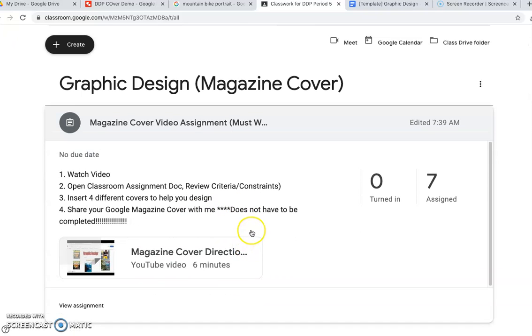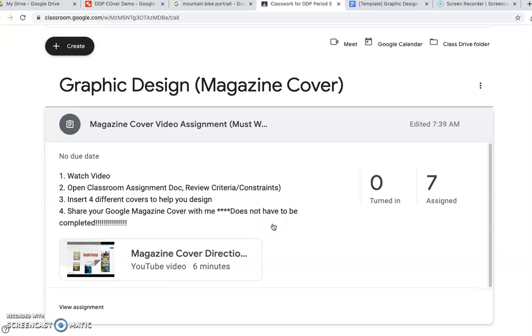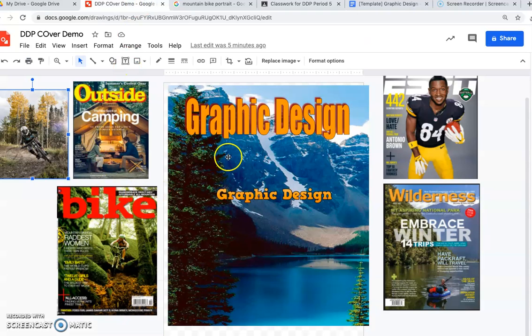So I asked you to share this with me so I could open it up and see what you were working on. And to this point, nobody, well, I've got one that came in. So I need to have you share those with me today for credit for at least getting that part of the activity done. Now, today, you're going to focus on possibly bringing in either a background, whether you decided to use a color gradient or an actual picture. So I think I'm going to narrow down my cover to, let's say, mountain biking.